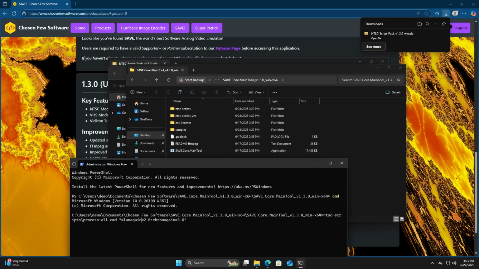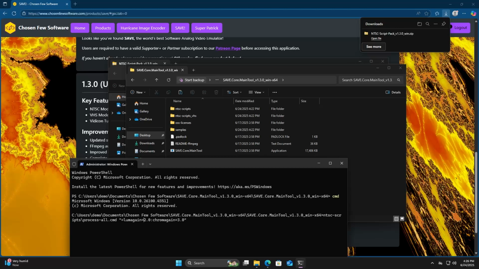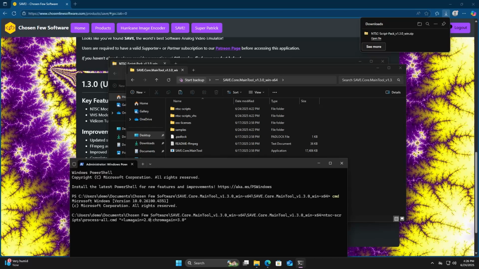So lumagain can be any number here, and it represents the amount of decibels to boost up the luminance signal coming from the NTSC modem. And then there's chromagain, which is the same but for the color signal. So if you notice that your output is too dark, you would make the lumagain higher. And if you notice that it's too desaturated, you would boost the chromagain parameter.